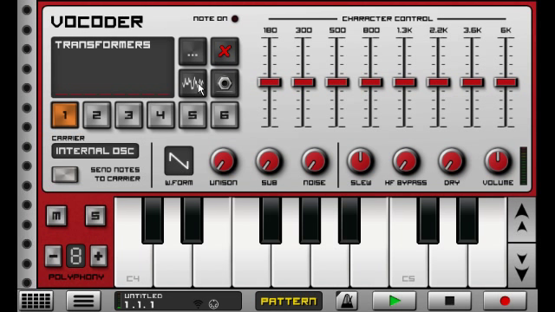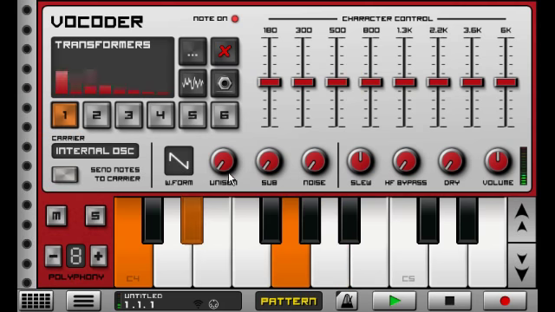Now, if you're going to have your vocoder sing notes, it's not really important that the modulation source is sung or even to pitch. That's because what the vocoder does is it extracts the frequencies from the modulator and replaces that with content from the carrier. So if I play this recorded modulator with a chord here on the synth, Transformers, you can hear the synth is kind of singing what I've recorded.